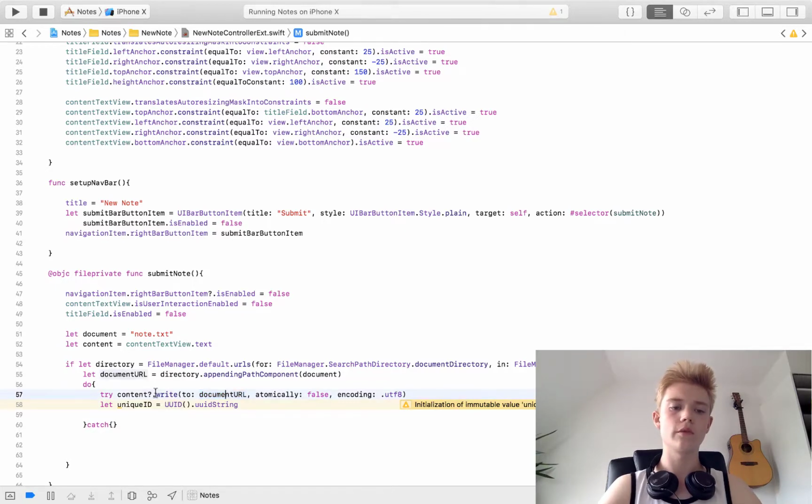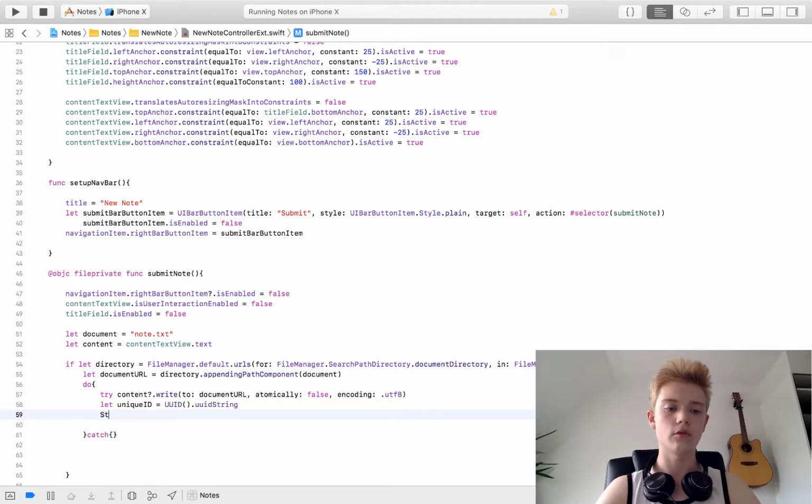Yes. So we've now written the content. We've got the text of the content text view, and we're now writing it to the URL of the file. And we're now going to upload this file.